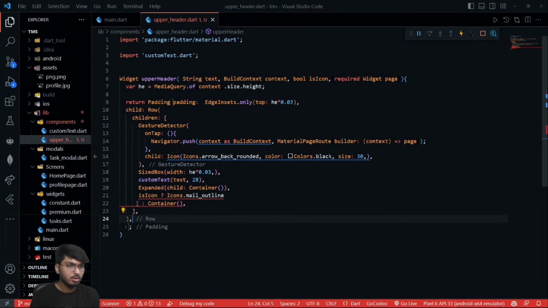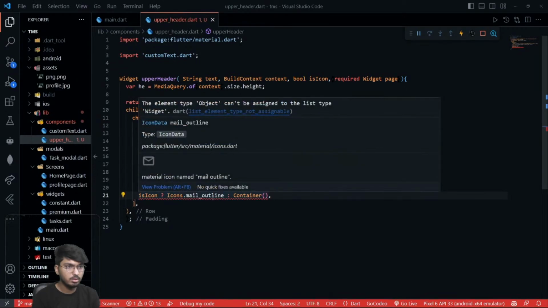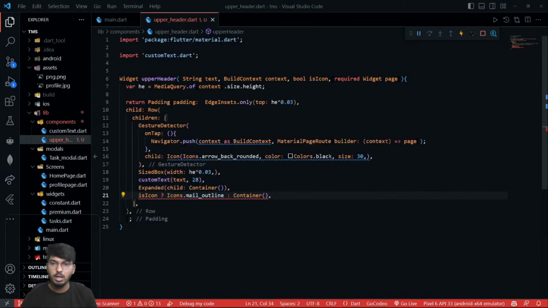I don't know why it's showing us an error, but it should work pretty fine. If this icon is true, then we have to specify like this. Otherwise, it should work. Yeah, no, it's not working. Icons. Okay, so let's do one thing.